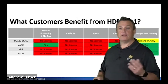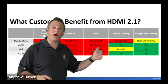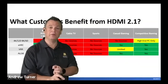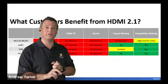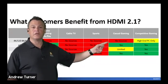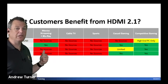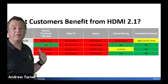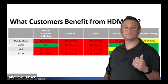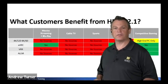So when somebody starts looking at HDMI 2.1, it's really important to ask, why do you need HDMI 2.1? And if they say, hey, because I'm going to have that PS5 and that new Xbox for Christmas and I want all this capability, yeah, a 900H is probably your best bet. But if it's just about picture quality, we don't really need HDMI 2.1. We want that best audio quality, and that's really what matters with our TVs: that best possible picture quality, that best possible audio quality.